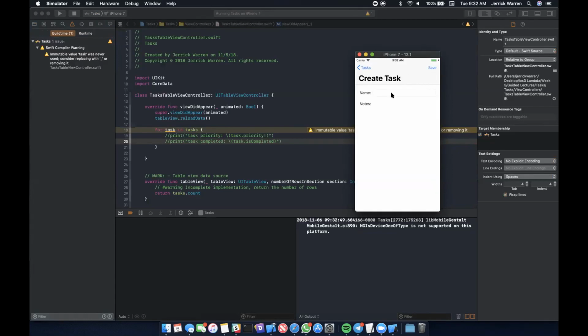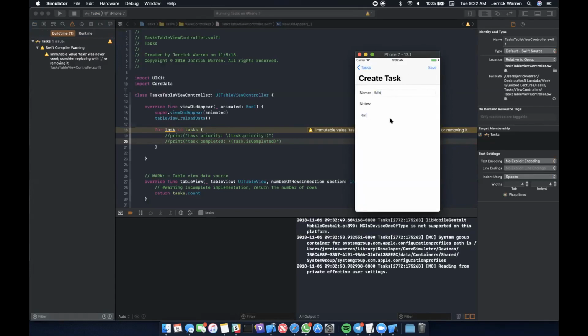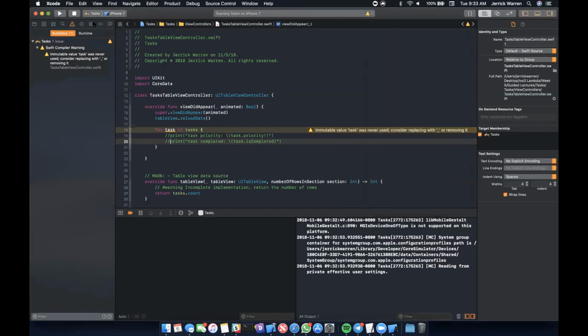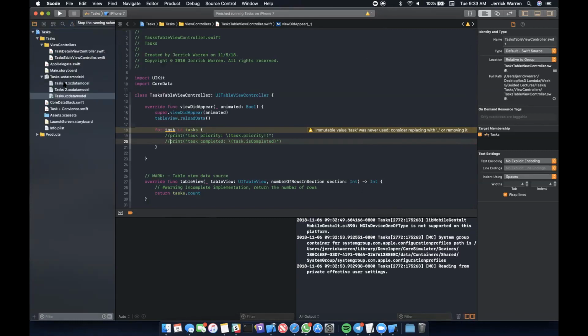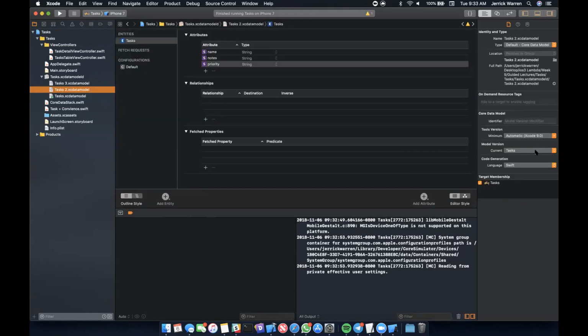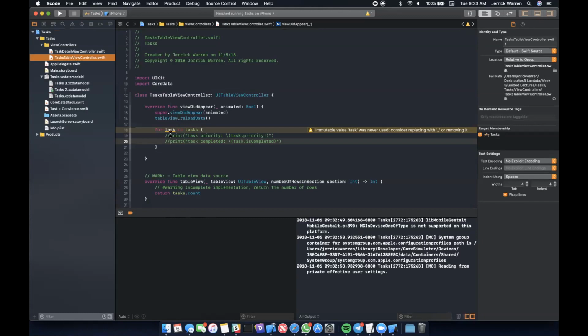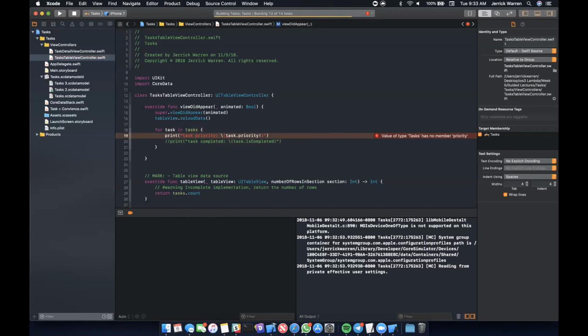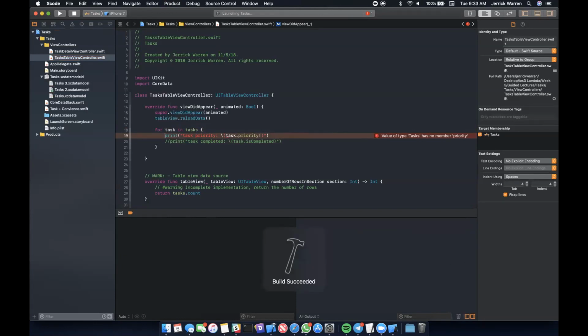Here we go. Name. Yeah, so just create a task or 2. And then you can go ahead and quit the app now. Okay. Stop it. Yeah, sure, that's fine. And then set task 2 as your current one. Go back to your code in the task table view controller and uncomment the priority one. And then now run it. Try it. It'll probably still work.